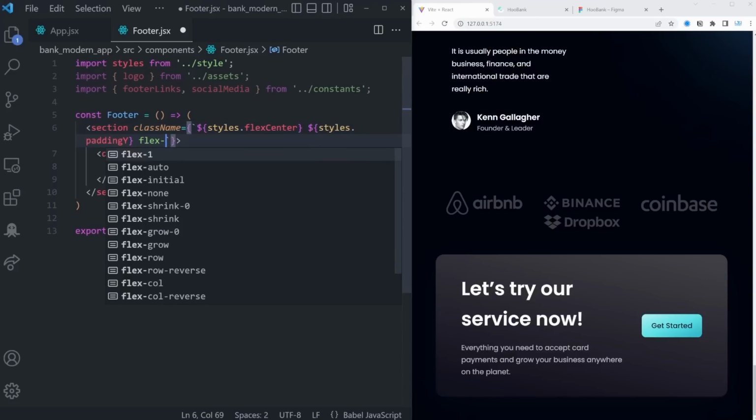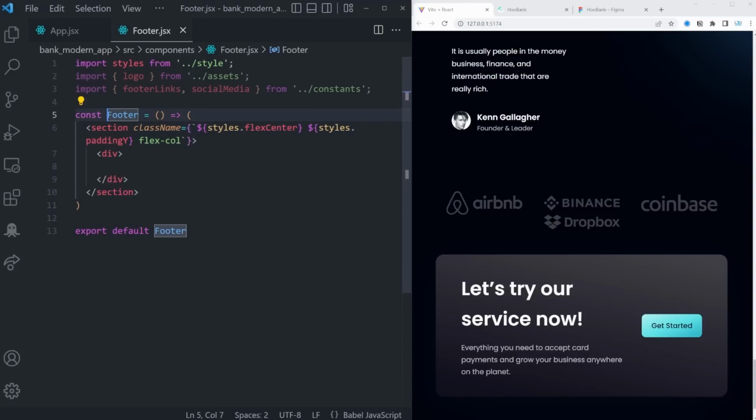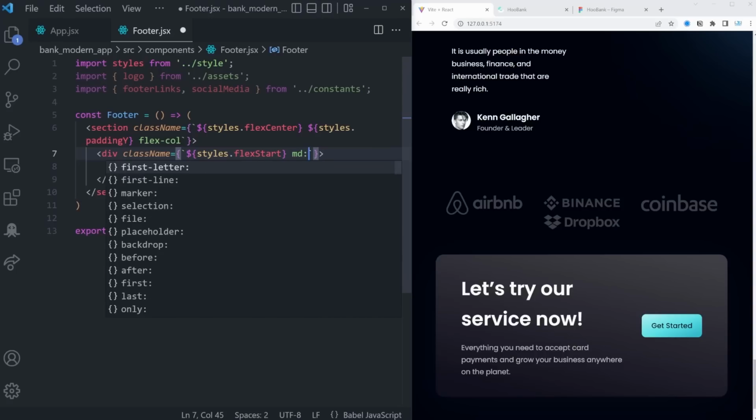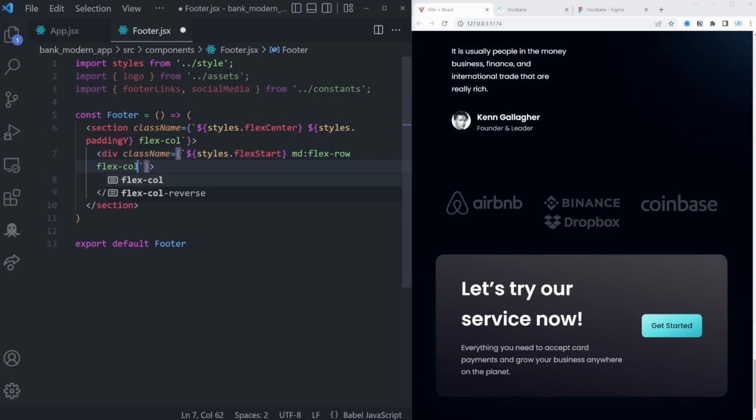We can also give it a flex-col. This div is also going to have a class name equal to styles.flexStart. On medium devices, flex-row, usually flex-col, margin bottom 8, so that's going to be mb-8, and then w-full.